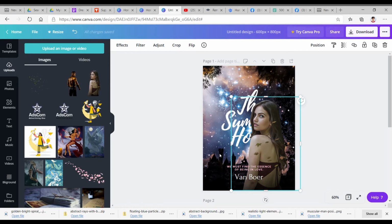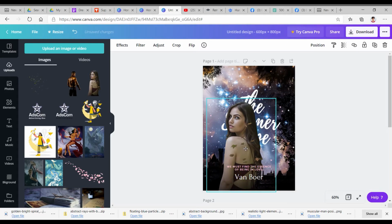So we're still on our book cover design with Canva. This is part 3. We're gonna work more closely on our image in terms of how we can blend her in the background and the rest of the other elements. So earlier we have learned how to remove her background. We have chosen the template, we have chosen the background, and now we are working on the main image.